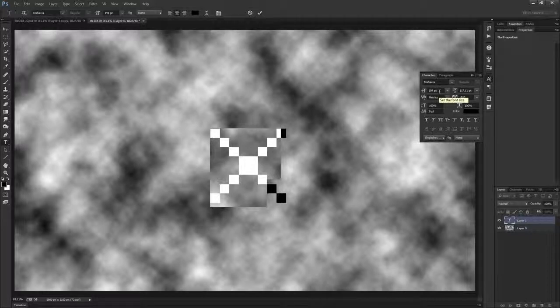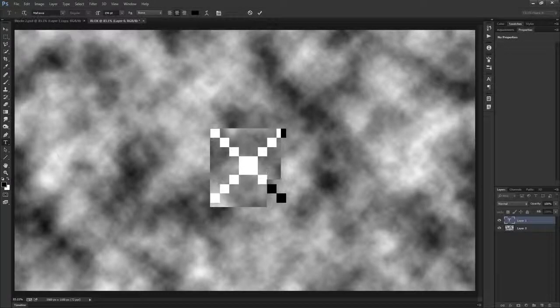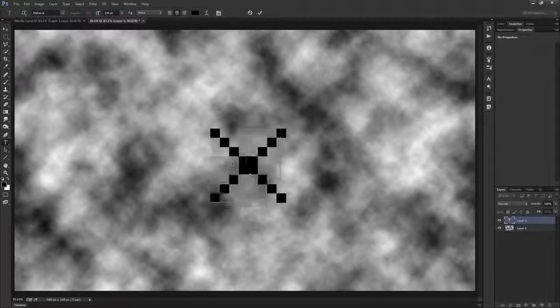I have a font size of 194, and the leading set to 117.11 points. Apparently that's not the vertical scaling, that is the leading. The vertical scaling is a little bit different. We're going to set the tracking to -500, and then everything else is the default: 100% vertical scale, 100% horizontal scale, 0, black, and also make sure that your anti-aliasing is set to none. That's actually pretty important. Once you have all those settings in for your slashes to get this X shape, go ahead and choose the check mark up top.